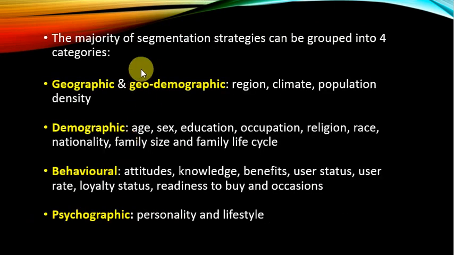We are familiar with the four major strategies that are used to segment our market. Usually geography or geodemographics are used. That refers to the population density in a particular region in a country, in America, in a state that you're from. The demographics, which refer to your education, your gender, your religion, your occupation, your nationality, your age. Thirdly, your behavioral category, that refers specifically to your attitudes, your status in a particular community, as well as the knowledge you have about a product. And then psychographic, we specifically look at your lifestyle and your personality.